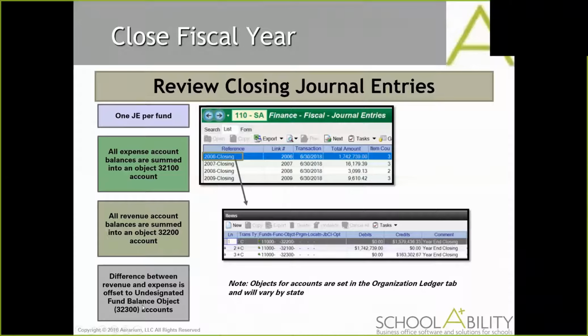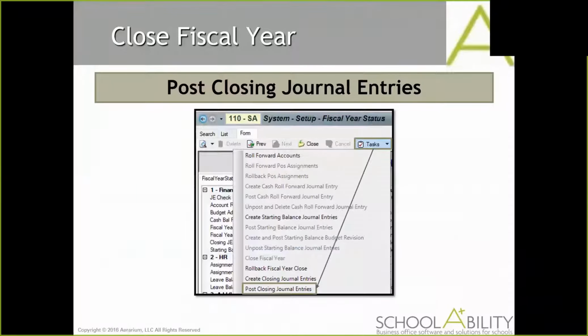All of the expenses will post to the 32100 account code. I'm sorry, all the expenses will post to the 32100 account code. And then the difference between the two will post to the 32300, which is going to be the year-end fund balance. Then you're going to post the closing journal entry.